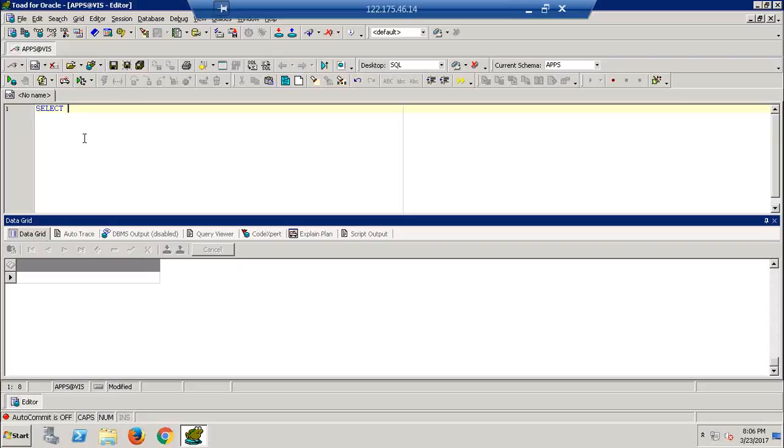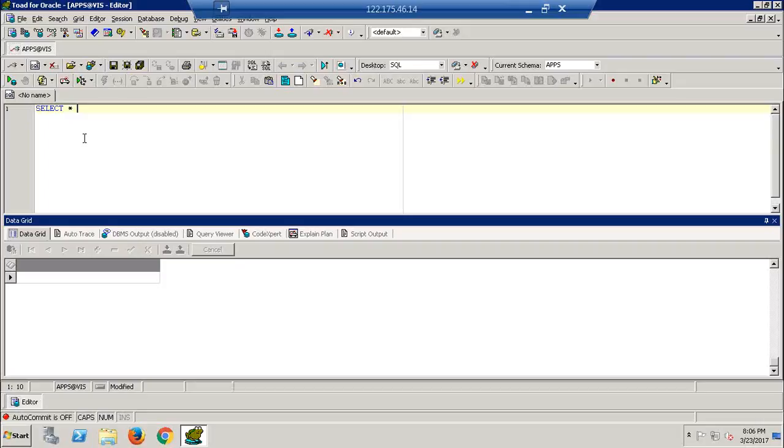Within that table we have many columns. If you want to see a specific column, you can write its name here. If you want to see all columns, put a star mark. Select star means show all columns.